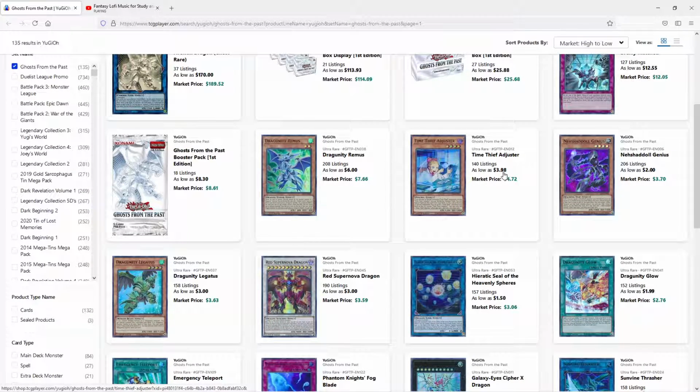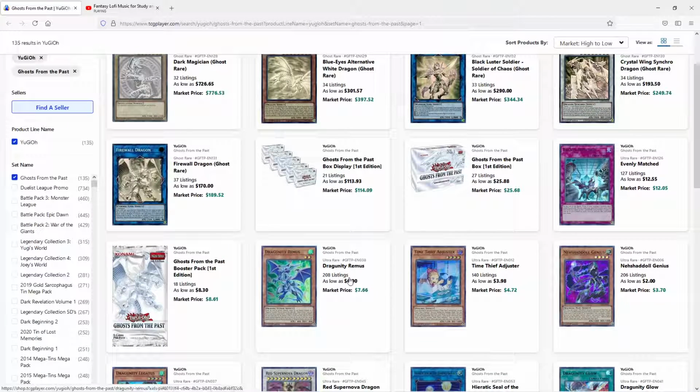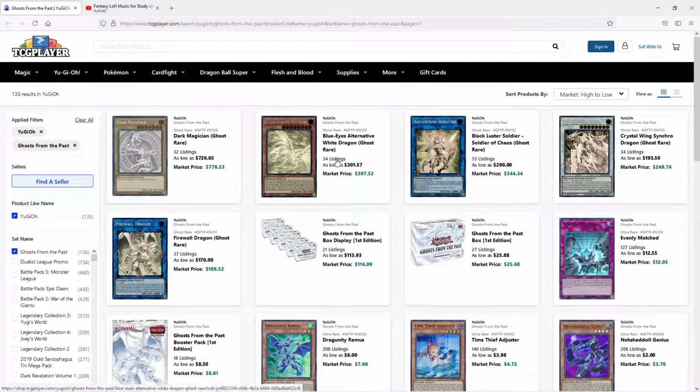Yeah, Time Thief Adjuster kind of went back down. I think she went up to like 7 at one point. And Remus was like 12. But the cards are down. Card prices are really cheap. I guess this was ripped open so much. Look at the listings. 208, 140, 127, and then, you know, 32, 34.